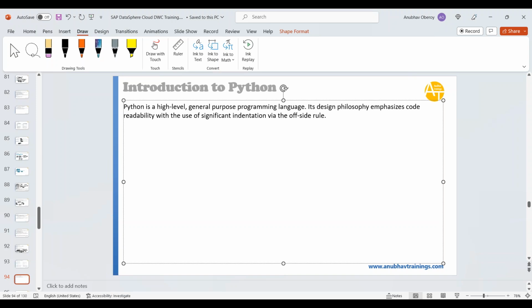So in traditional programming languages like ABAP, every statement ends with the dot. But in Python, we use indentation, means tab key, to define a block of lines of code.